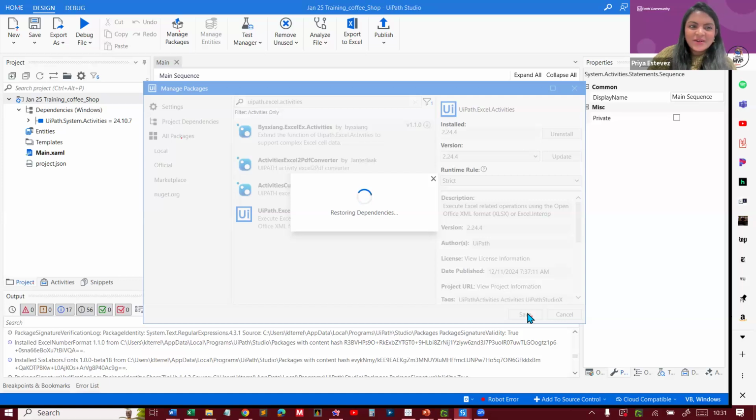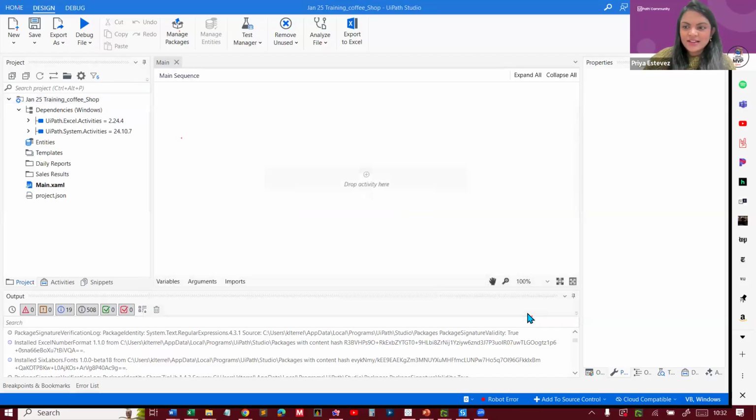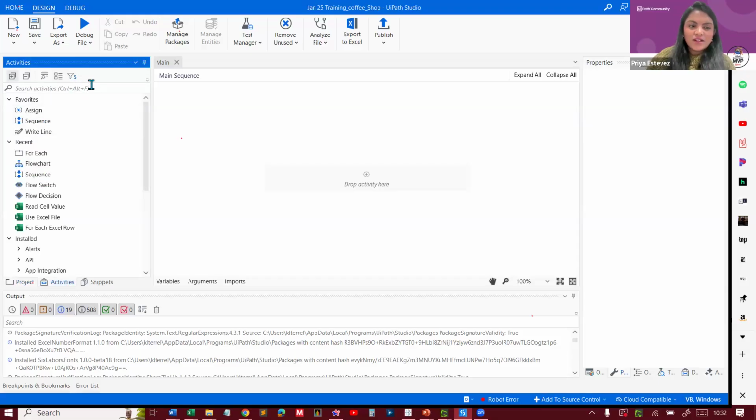Yeah, no worries. So I noticed that 2 days ago, the new release was out, and since then, a lot of new users, whoever installed the latest version this year, sees this, that they lose all the UI activities and any other dependencies. So they are going straight up, just like building a background process, probably. So that's why you only see the system. So now it's up to us to add, if you're using UI automations, the UI automation activities. And in this case, we need the Excel. So that's great. And as long as we are not interacting with any websites, you don't need a UI automation. Yeah. So this should be great.